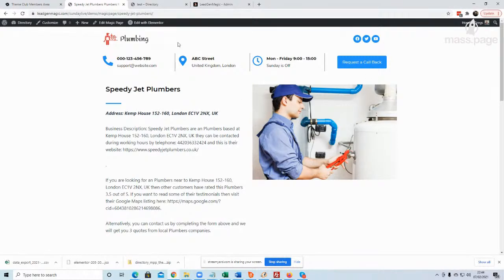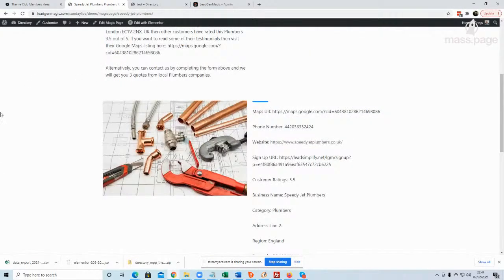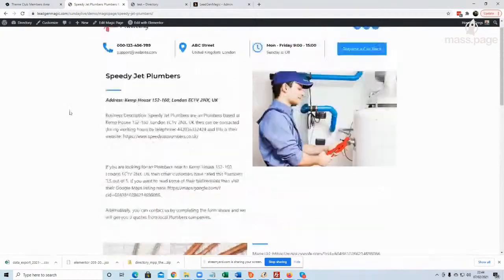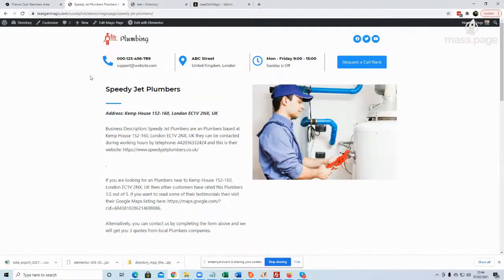I'm sorry to interrupt, but I just want to mention that this Speedy Jet Plumbers could benefit from description bodies put in here and spun. So you could have various description bodies fill in the gap about all of your plumbers. Yeah. So you have some basic information that gets put into here. So there's definitely a lot of places where, even on a directory type of site with the lead simplify data, you could use the form to really branch out and get a lot of content on these pages.